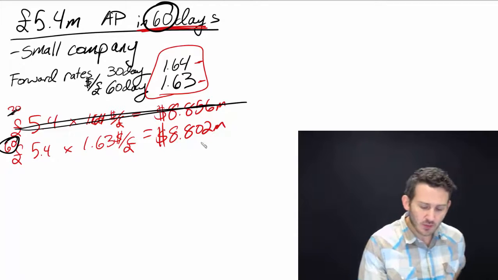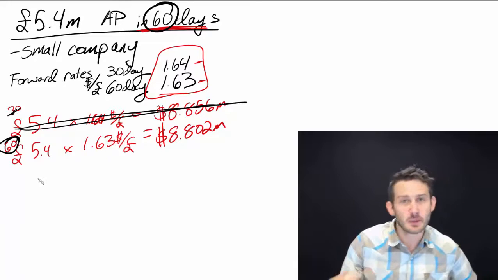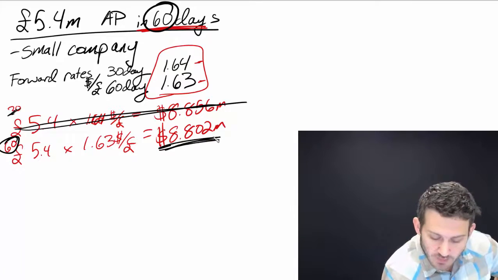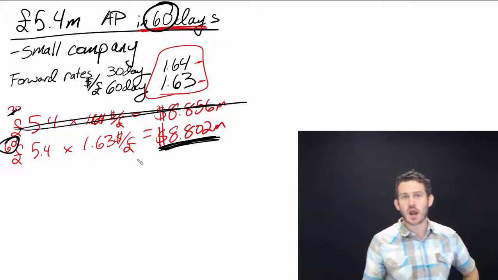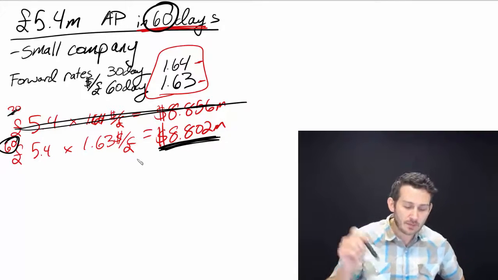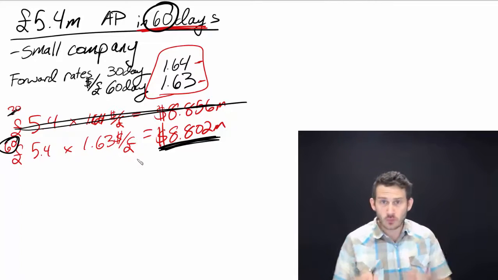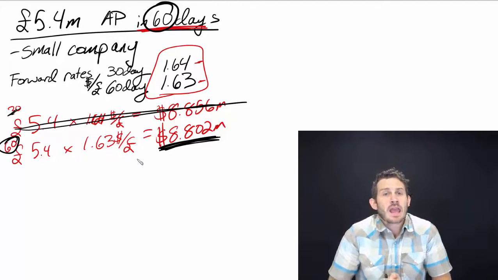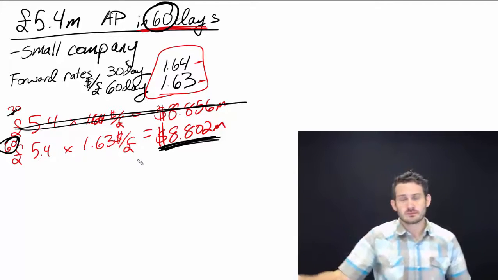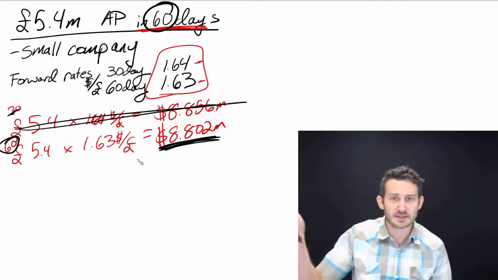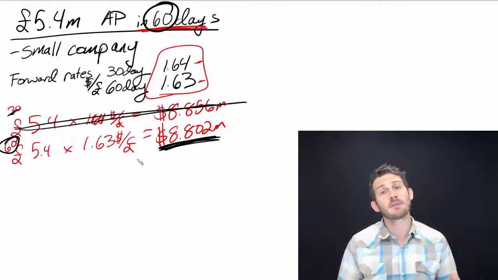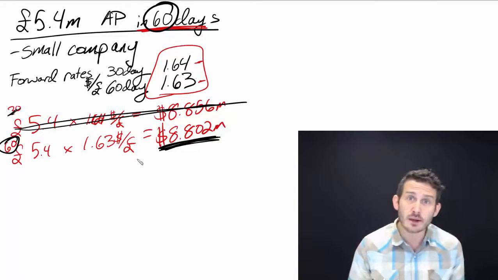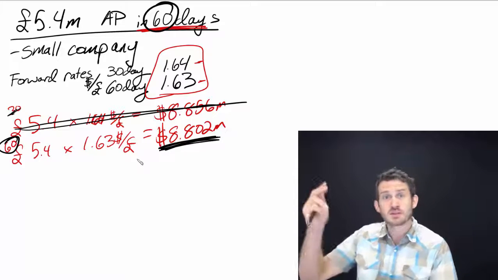So we're going to enter into a 60-day forward contract. What that means right now is that we know with certainty how much we are going to pay. We are going to pay $8.8 million. There's no ambiguity there. It doesn't matter what the rate is in the future, or what the spot rate is in 60 days from now, because I know I'm paying $8.8 million. Essentially, we're locking in the rate, and then the fluctuations don't really matter.